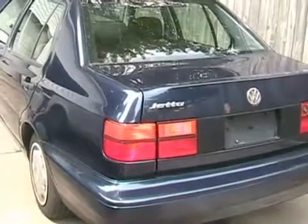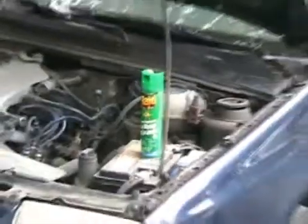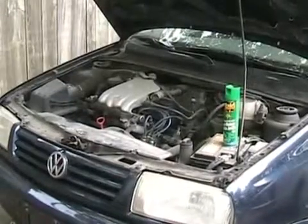Well, now to show you how it works on a Jetta. I had to use conventional warfare to win the battle to get near this car because they were living in the mirror. Those bees are back. I got stung twice this week.